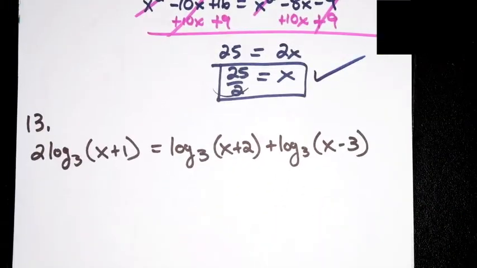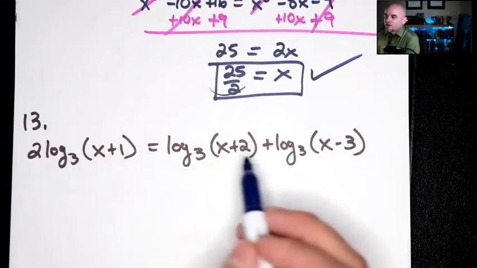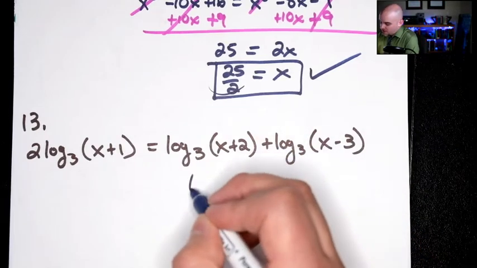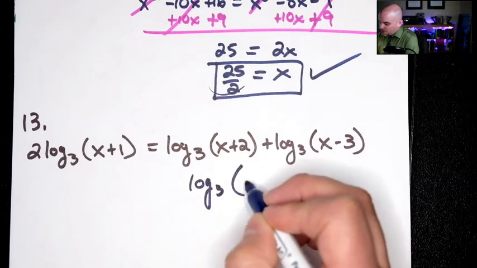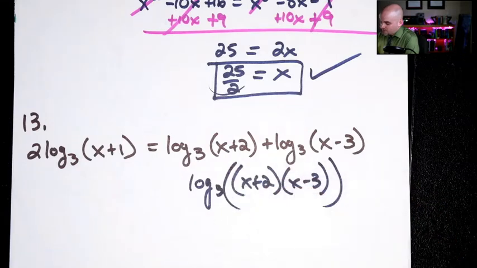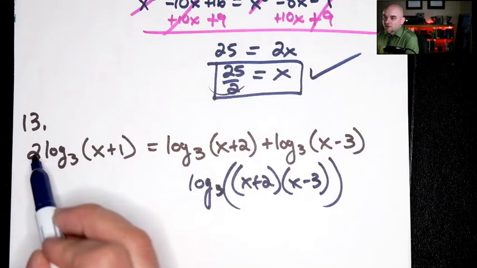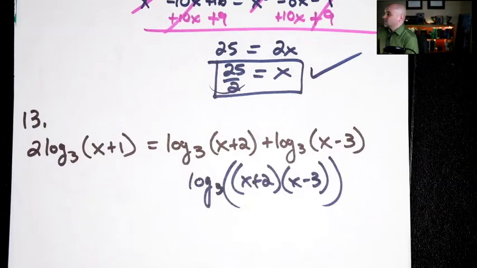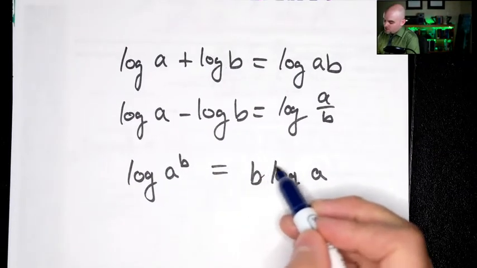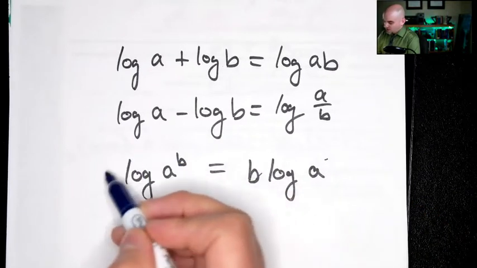Now, 13. Let's take a look at number 13 here. Notice that, yeah, we can combine these again like we've been doing. Let's go ahead and do that. We've got a plus symbol, same bases. So we got log base 3 of x plus 2 times x minus 3. So we got that going on. We're going to have to multiply this out. Be careful with what's going on right here. See that 2 out front? Remember, if we go back to our properties of logarithms, if a number is out front, we can move it and put it as an exponent right here, or vice versa. If we got an exponent there, we can stick it out front.